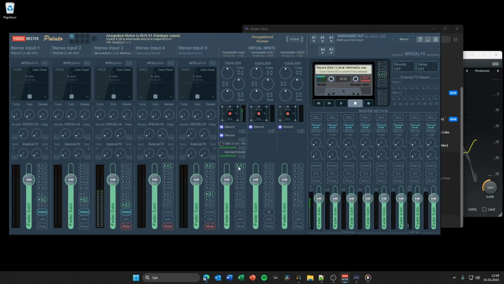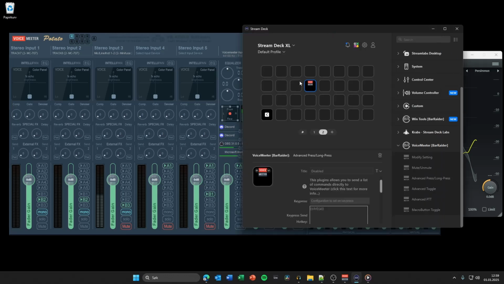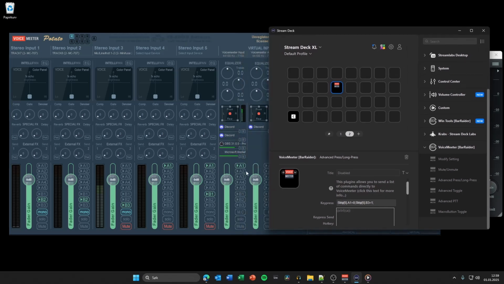This is the one where you want to control. So I'll copy paste the command from my notes. So you see, here is the command. If I press the button, strip number 5 will set A1 to 0. And it will set strip 5 B3 to enable.